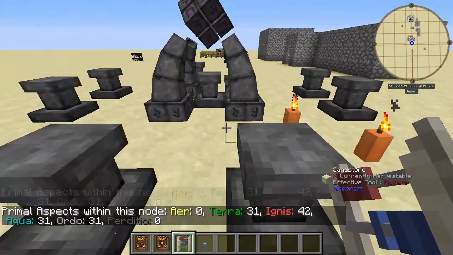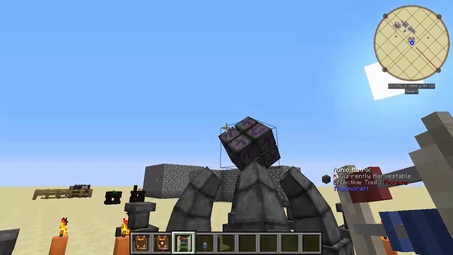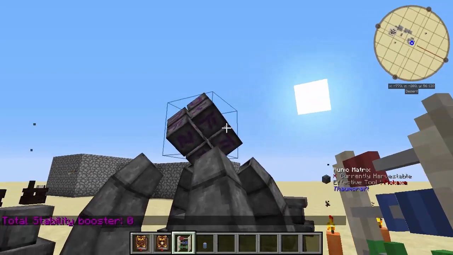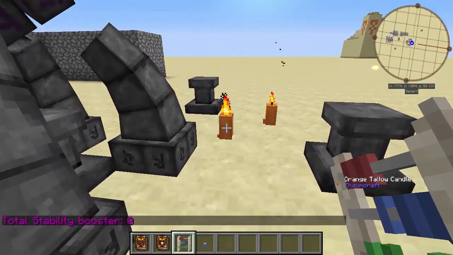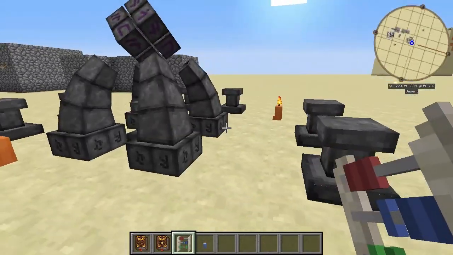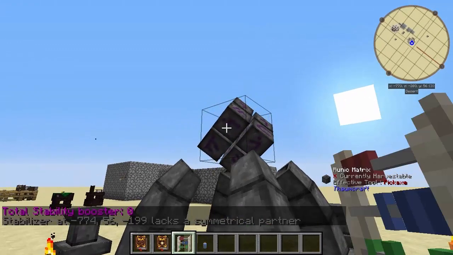It doesn't stop there. If you've got an infusion altar, which is what I've got right here, it will be able to tell you what the stability rating is, or the instability rating is. So total stability booster equals 0. There's nothing going on at the minute. If I was to actually break one of these, we are lacking some stability here because it's unstable. We've only got one candle over here and it's not symmetrical on the other side. It will tell you that.